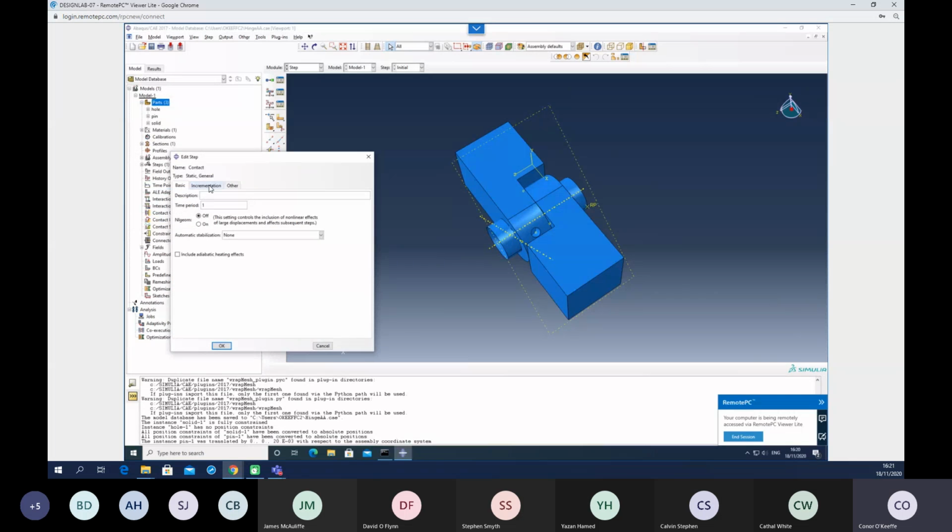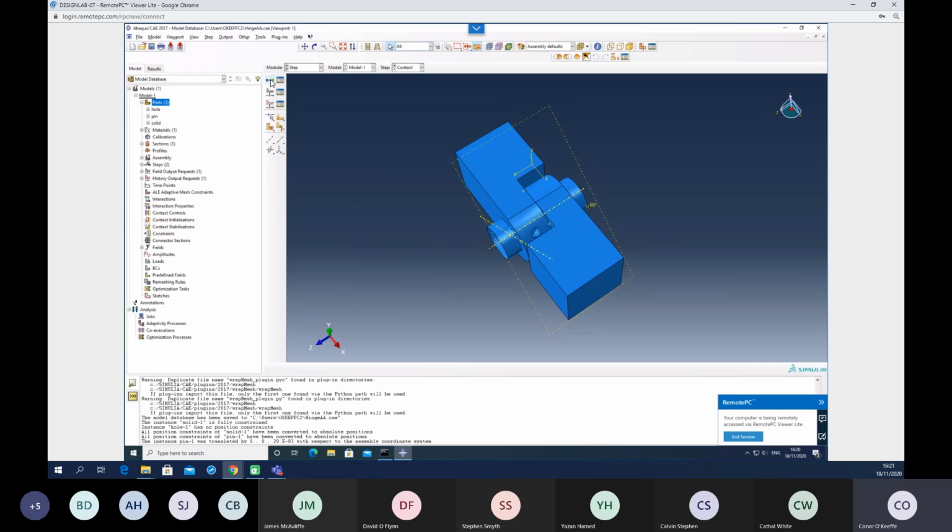They said not to change, so in the incrementation you can leave this as 1, and that's probably fine. But just to give the program the best chance at solving the problem, you might as well always set that to something low. It's automatic, so it'll tend towards the maximum value if it can. Okay. So that's our first step.